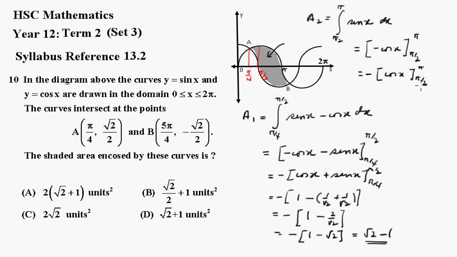They're rather deadly. And that's minus, now this is the cos of pi, which is minus 1, minus the cos of pi upon 2, which is 0. And this of course gives you the answer of 1. Right, so the total area of the top bit will be root 2 minus 1 plus 1, which is just root 2. But remember, we have to double it, so the answer is 2 root 2 unit squared, which is C.